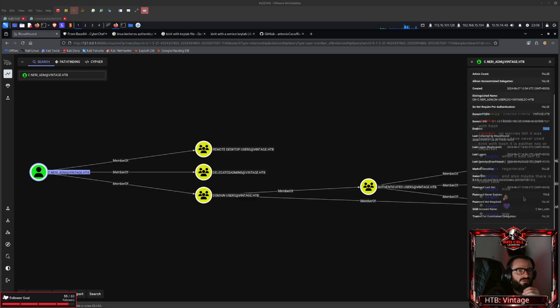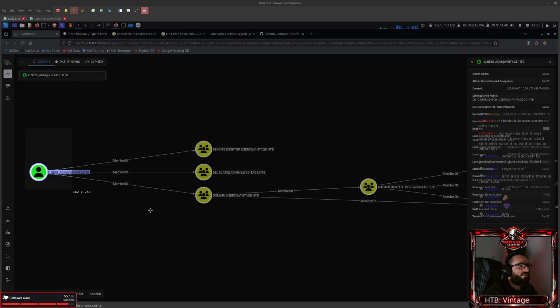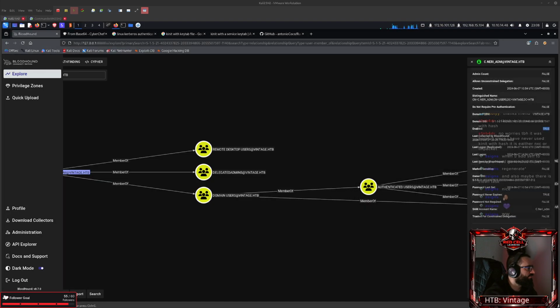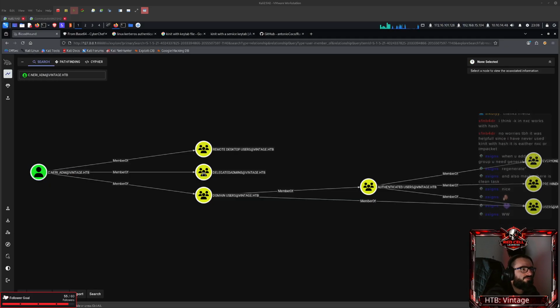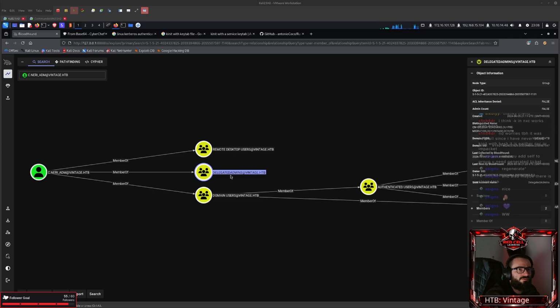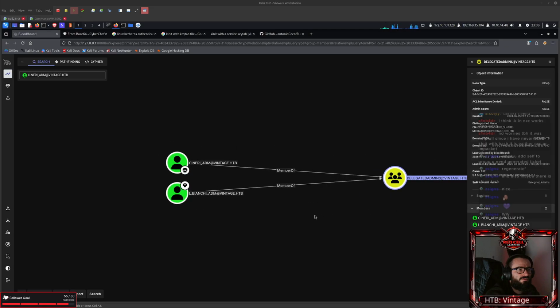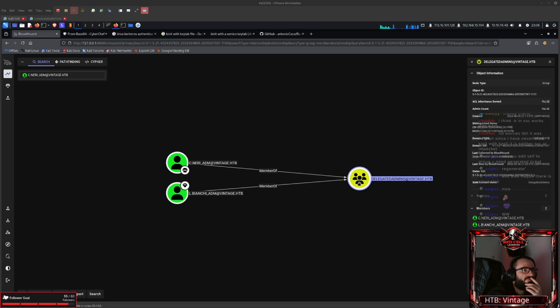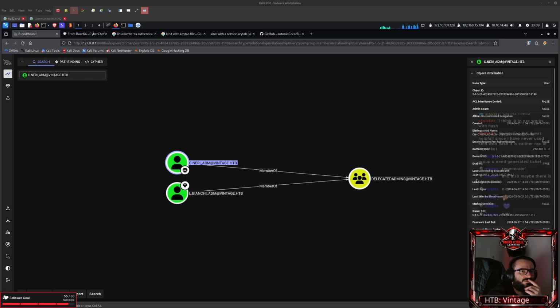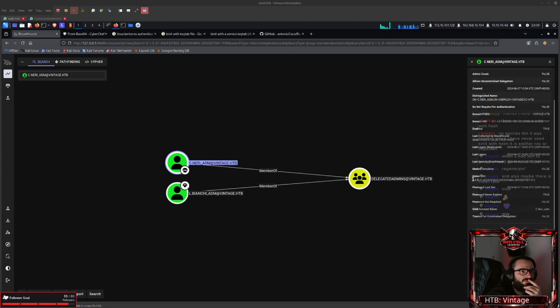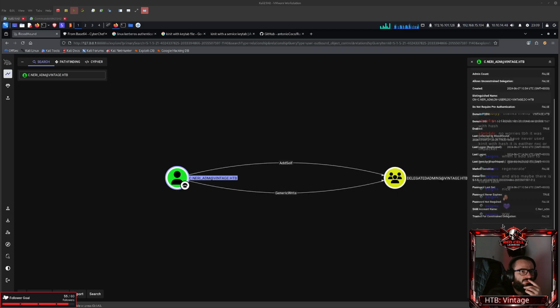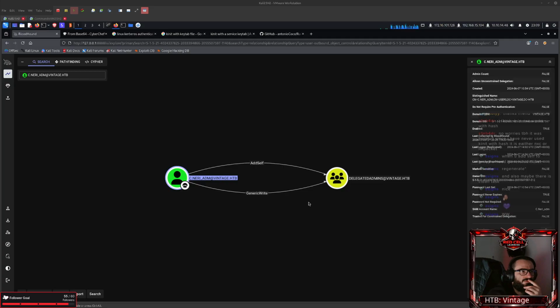It's not trusted for delegation, but it is part of the delegate admins. So we have generic rights over that group as well.